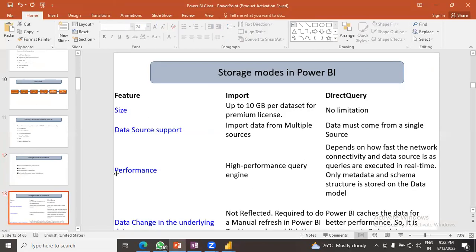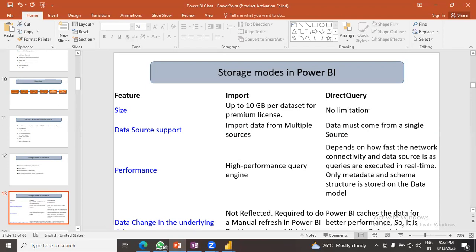If you talk about the differences in much detail, these are the differences between import mode and direct query mode. The size of the data that can be brought in, if you have a premium license, in import mode is 10 GB per file or per data set. Whereas in direct query mode, there is no limitation on the amount of data that can be brought.